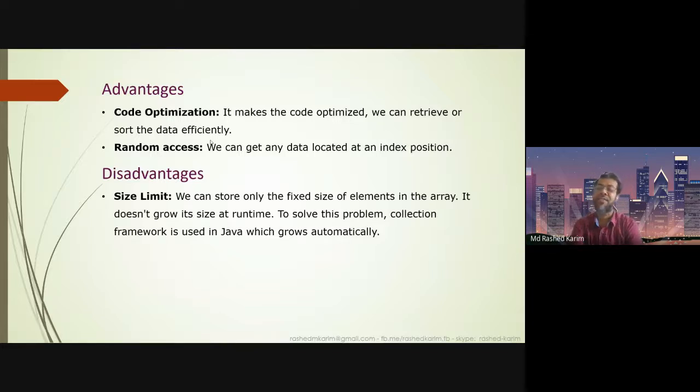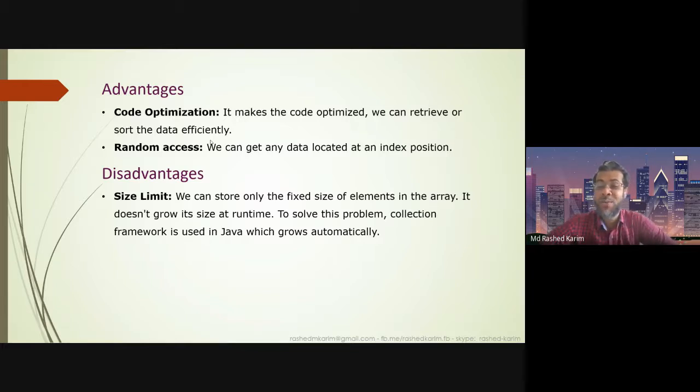But what is the disadvantage? As a disadvantage, there is only one: the size limit. If we want to declare an array, I need to fix the size first, so that the memory allocation will be confirmed, looking at how much memory you will require. Dynamically, you cannot change the memory size of the array. That was the biggest disadvantage.